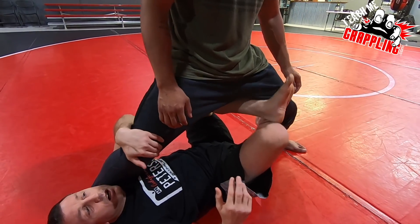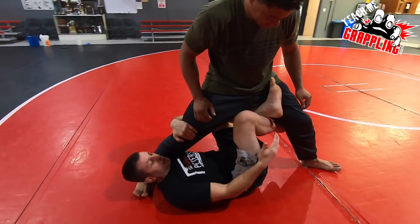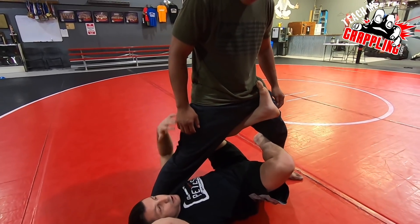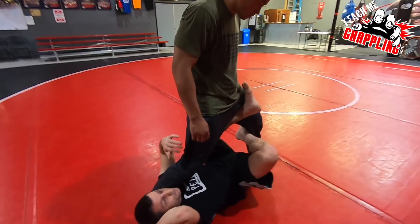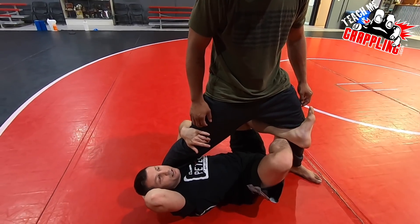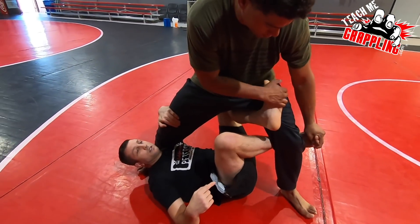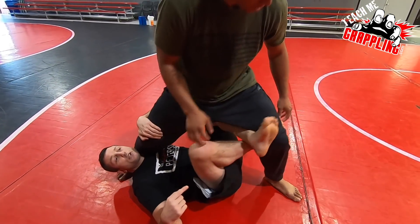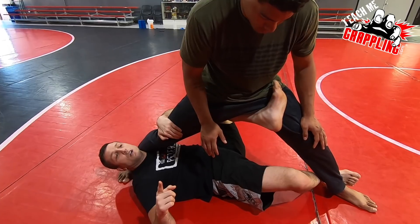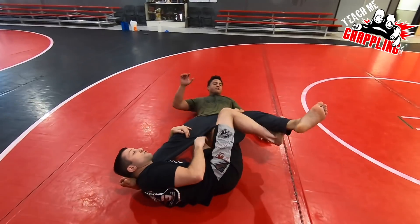Instead of pushing like that, I'm gonna push like this. Instead of trying to keep them spread out where the guy — honestly, there are other escapes for X-Guard where he can lift his leg and take it out — but instead of doing that, I'm controlling it right here. See how I'm flexing my feet? Try to step out, try to push my feet down. See that? As I spread your feet out, it's very strong. Then I go high and low — the top hook forces him backward, the bottom hook forces his ankle forward as I trick him.